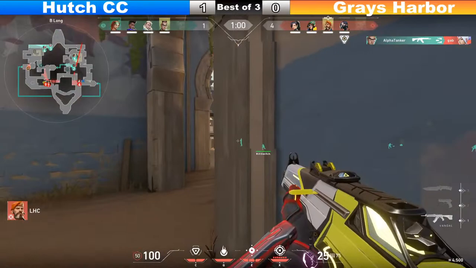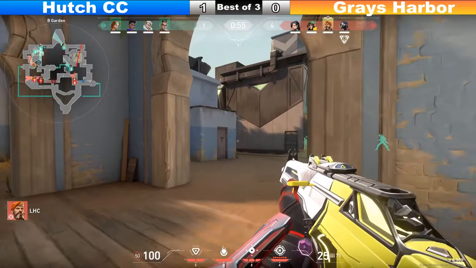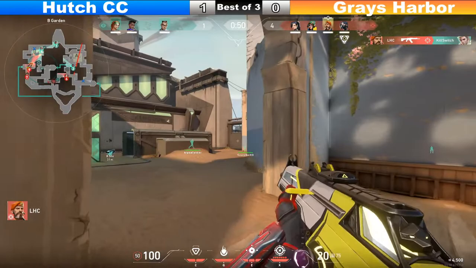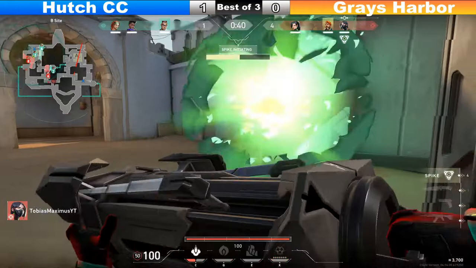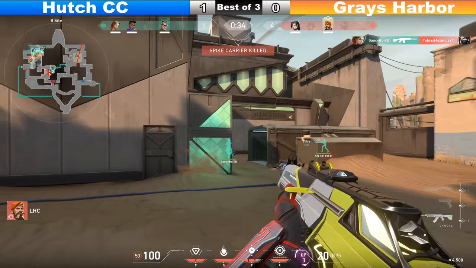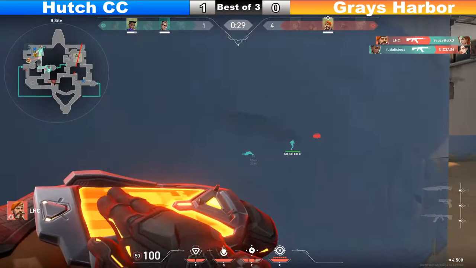Chokers and Dragons get an exchange there. Down you go. She gets a big elimination right there to get them back in the advantage. Tobias is not able to get the plant right there. He was just about ready to. Last player standing. Launching smoke. 30 seconds left. There goes Nice Aim.